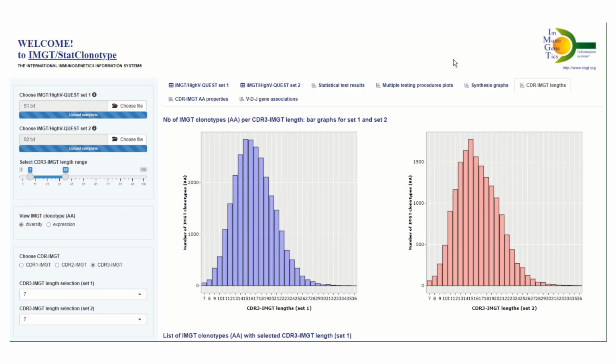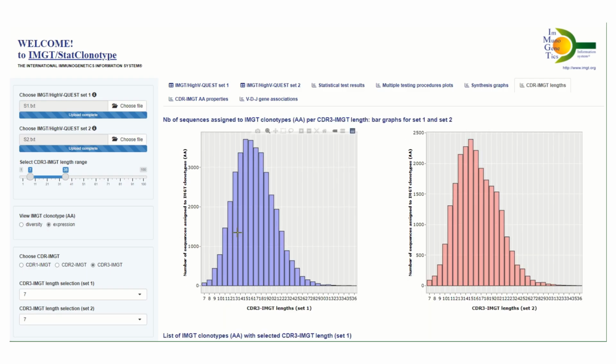The tool also provides, in the CDR length tab, a graphical comparison of set 1 and 2 per CDR length, here CDR free length, of the distribution of the number of clonotypes for the diversity or of the number of sequences assigned to clonotypes for the expression evaluation.